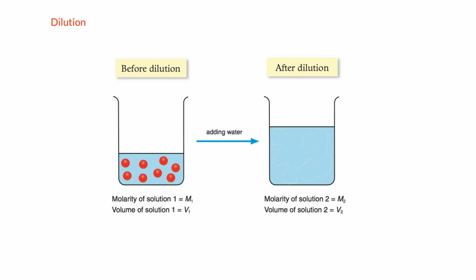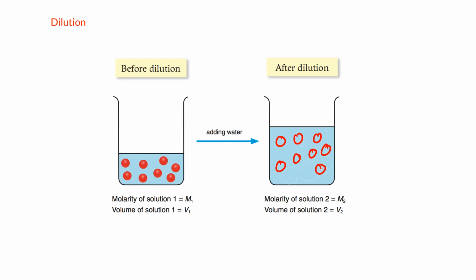First of all, you can see that right here we have 8 particles. After I add water, after the dilution, how many particles do we have in it? I think the answer is quite easy. You'll find that we still have 8 particles in it, because the particles cannot leave the solution, they only stay there. Also, in the process we only add water, so the number of particles won't increase. Therefore these 8 particles will still stay inside.